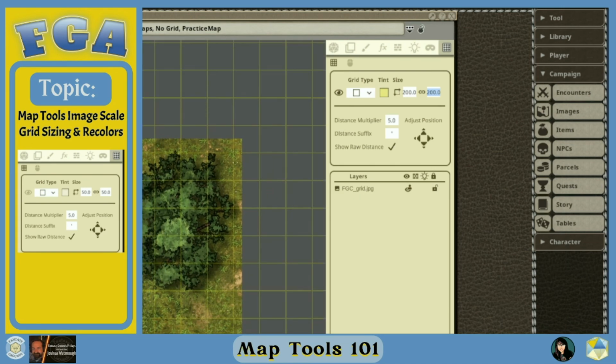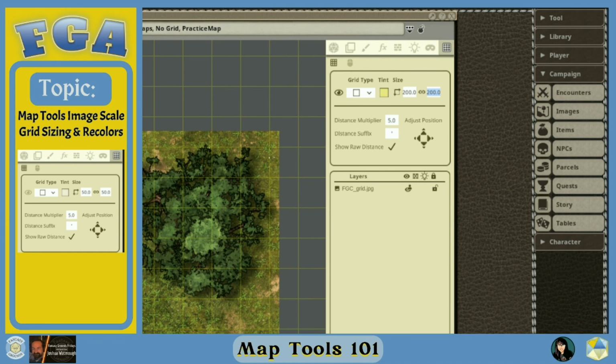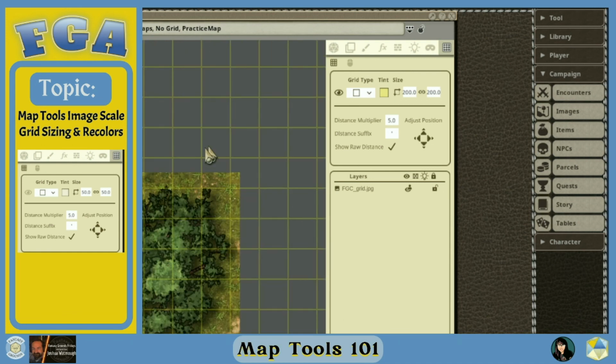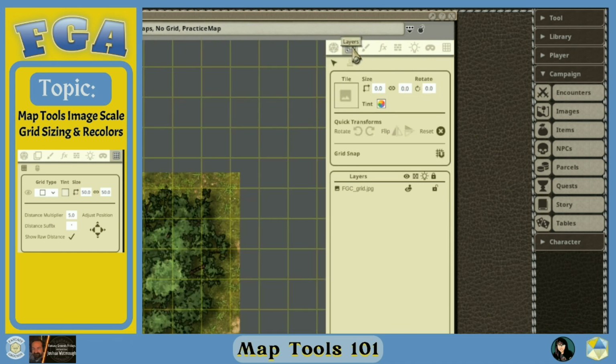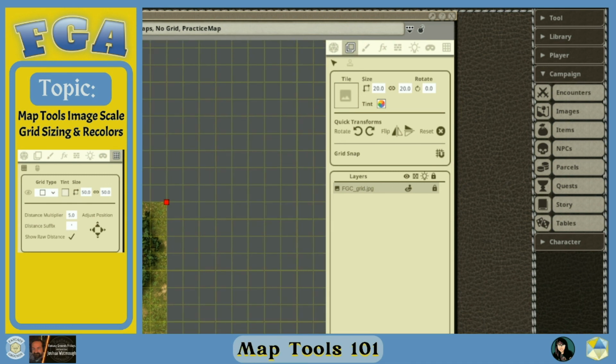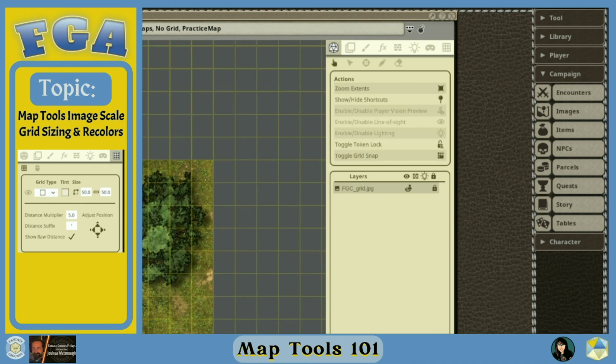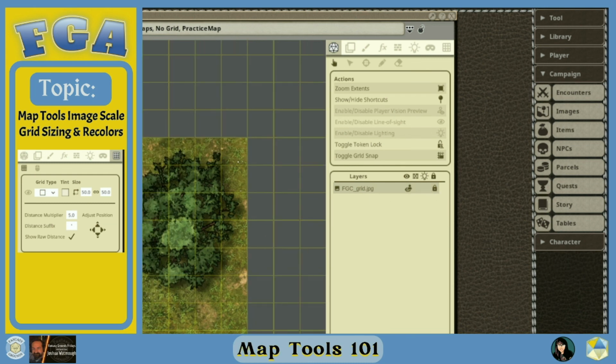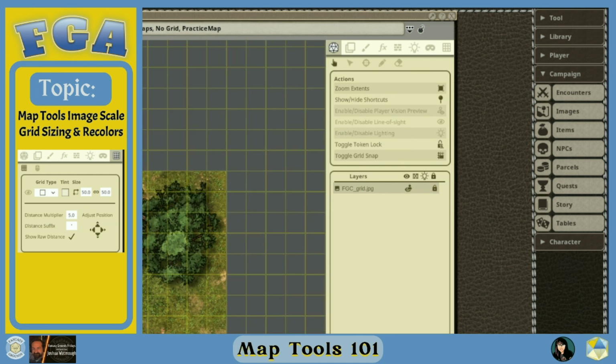So if you want to line something up and you already have the grid on, you can actually manipulate this layer. So if I go to the layer tool and then I select the actual grid itself, you can move that into place and then lock it, and that way it doesn't move again. So that's a way that you can adjust it if you accidentally move it. But it's a good idea to lock the grid, at least lock the map when you're all done putting the grid on. That way it doesn't move on you.